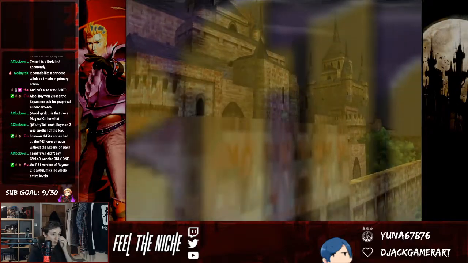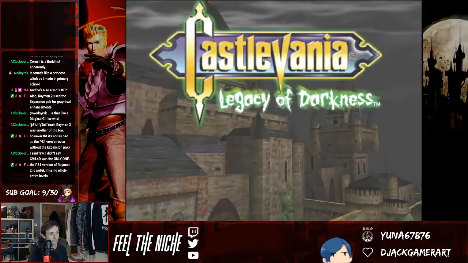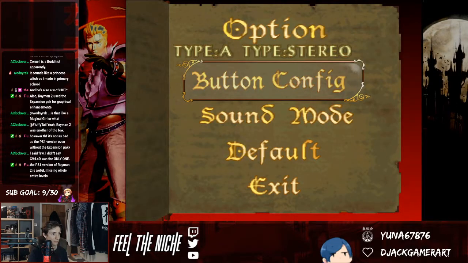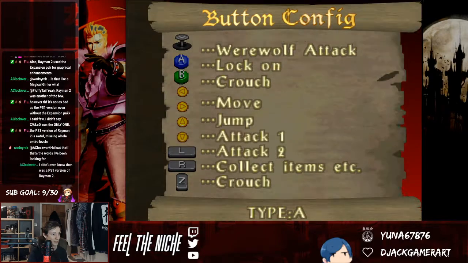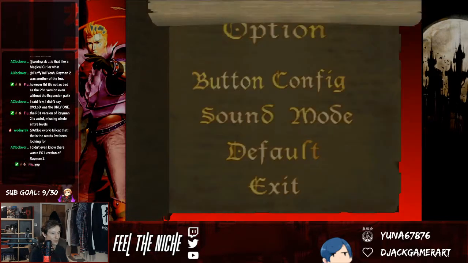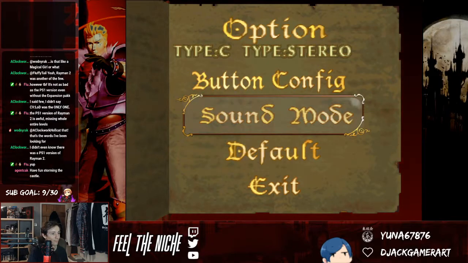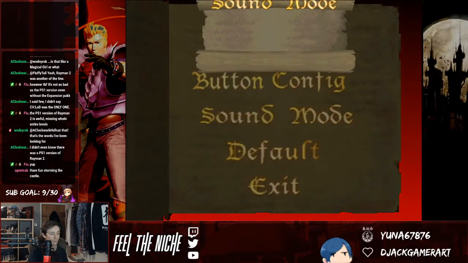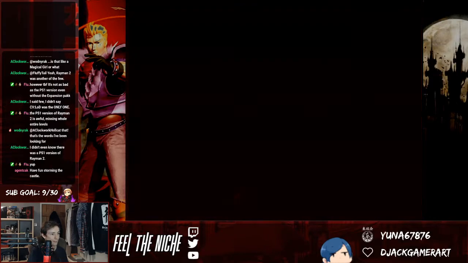Time to storm Dracula's toy set castle. Alright. Before we get started, very important that I do this, because this, with my current control scheme, makes the game somewhat playable. Also, do you want sound mode stereo or sound mode stereo? We're going with stereo. Okay, let's head back.